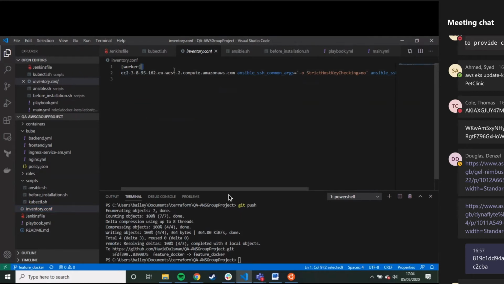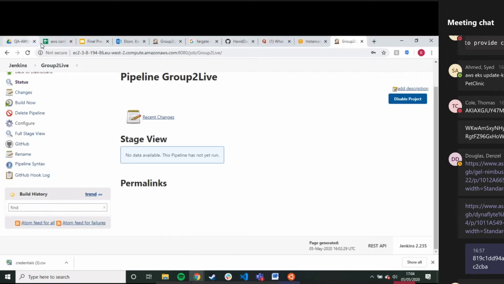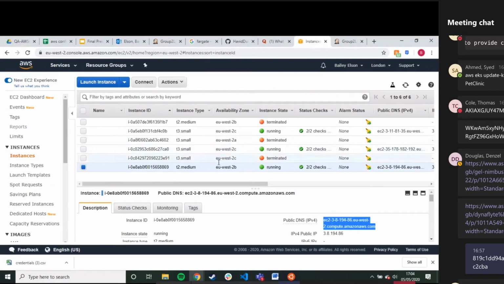What we need to do is configure the Ansible. So here we're defining the worker node, but this IP address is no longer correct, so we just need to put in the new one that's been spun up by our Terraform.